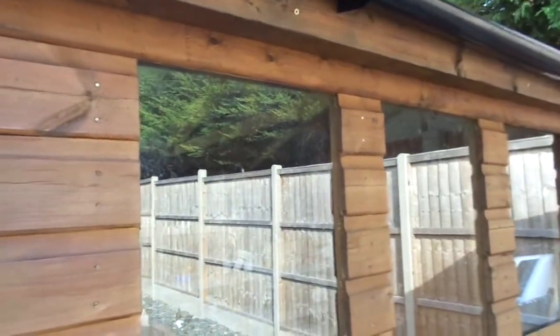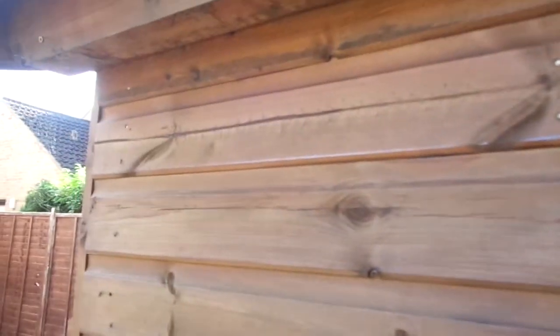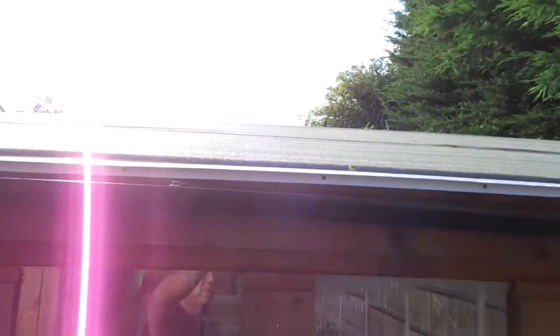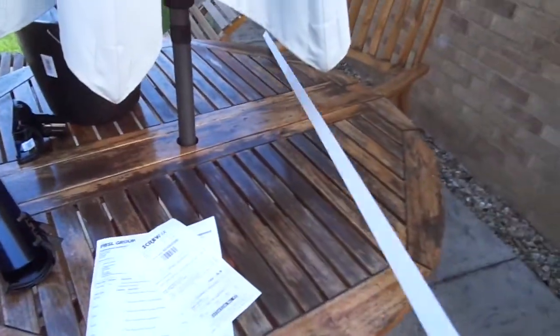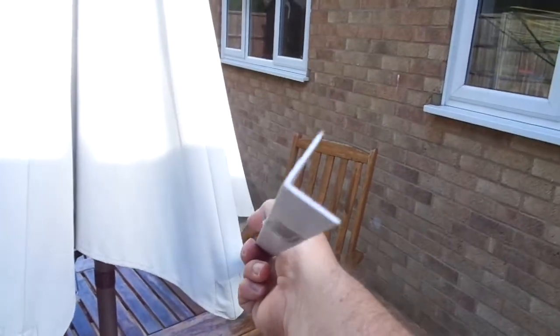The second thing I had to do as well is, the way the guttering sits, there was a gap between the gutter and the roof. I don't know if you can see, but basically it meant that the water would fall in between the guttering and the roof. So what I added was this plastic strip. If you can see that plastic strip on there, I got that from Screwfix. That comes in 2 metre lengths, and it's like an angle, like that.